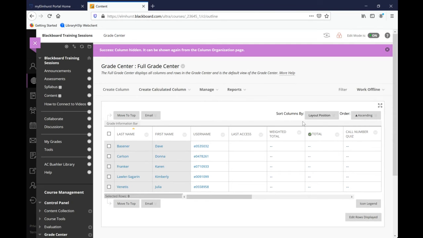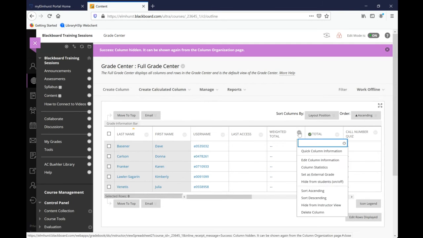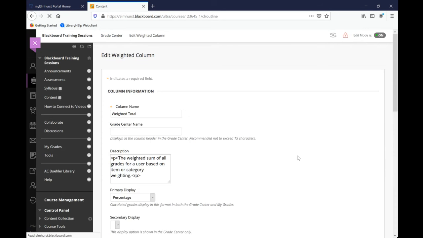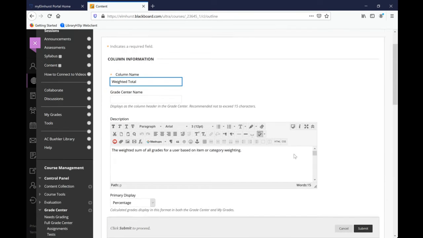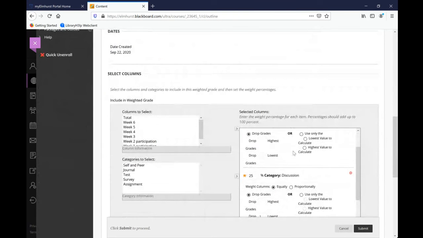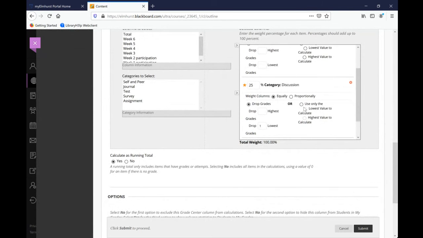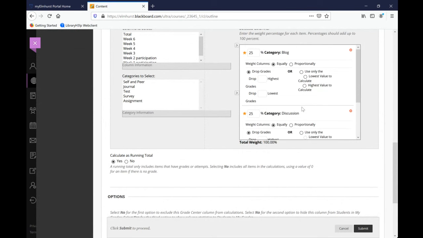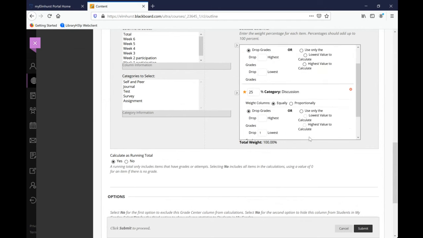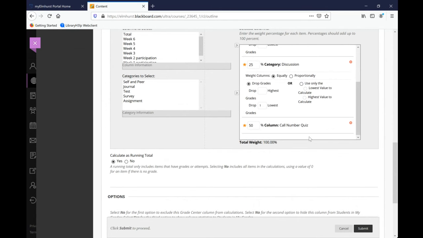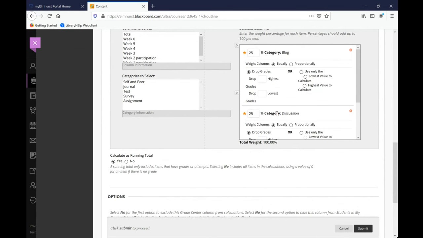So that weighted total is easy to do, and the nice thing is it's easy to change. Say last spring happened and you had set up all your weighted columns, that this was going to be worth so much and this was going to be worth so much, and then you had to kind of throw it all out the window. You can adjust your percentages as you need to. If suddenly written assignments were going to be worth a lot more than in-person attendance because there was none, you can make those adjustments as you need to.